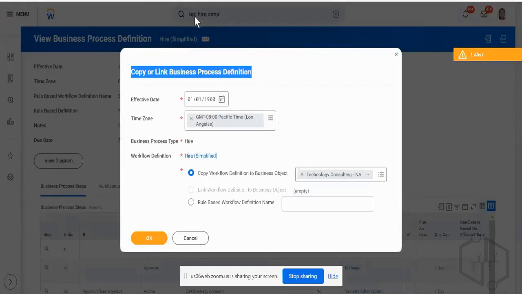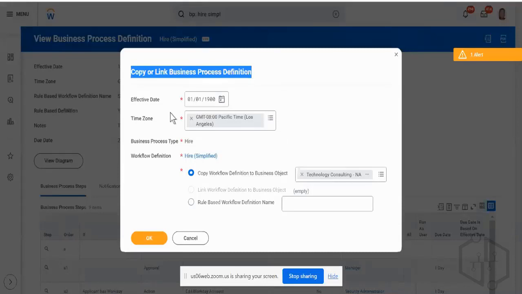How you open that is go to the search, type BP colon hire space simplified, or simple. You can just use the first two characters, that should be good. So you will get the business process definition for Hire (simplified), related actions, business process, copy or link business process definition. You will get this pop-up here.